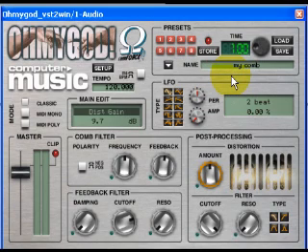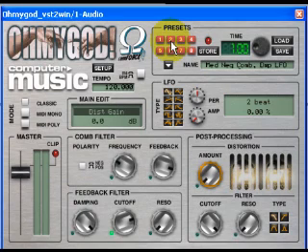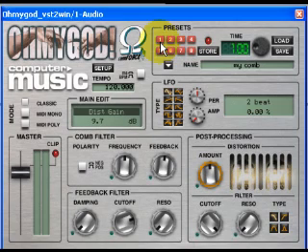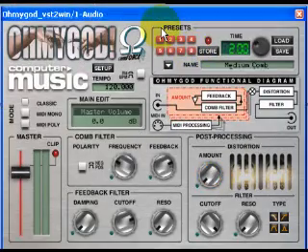Press enter. Now if I click the 2 button, it switches to one of the default presets. But if I click number 1, it switches to my new preset. So all you'd have to do is repeat the process I did for all 8 banks, and you would have your own custom bank of presets.